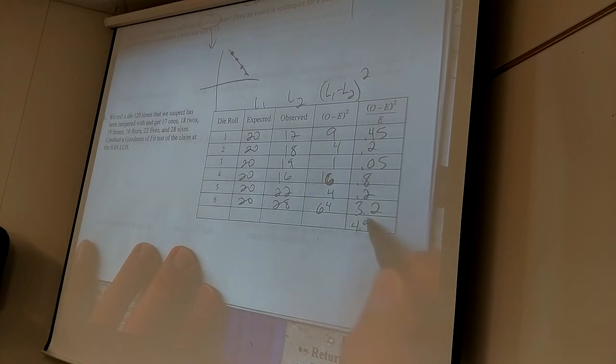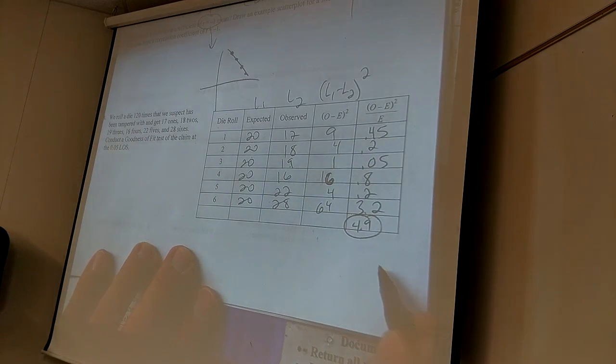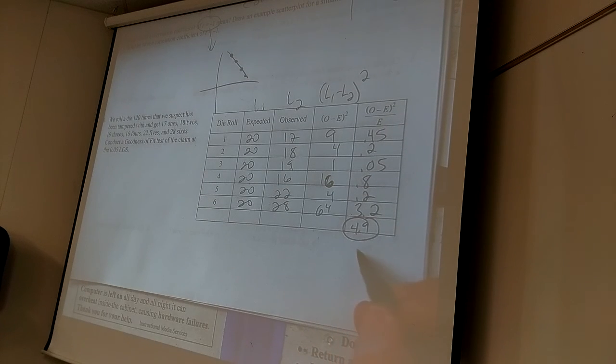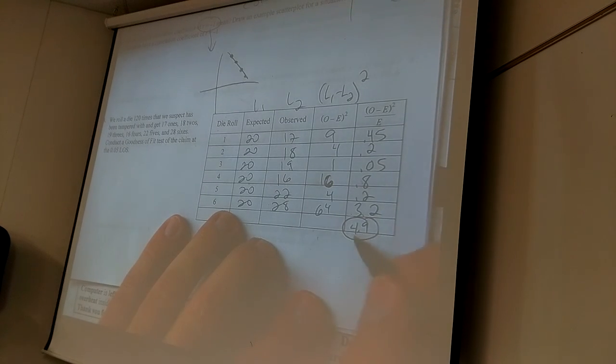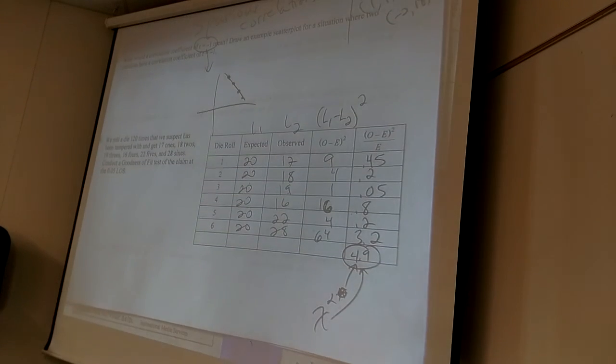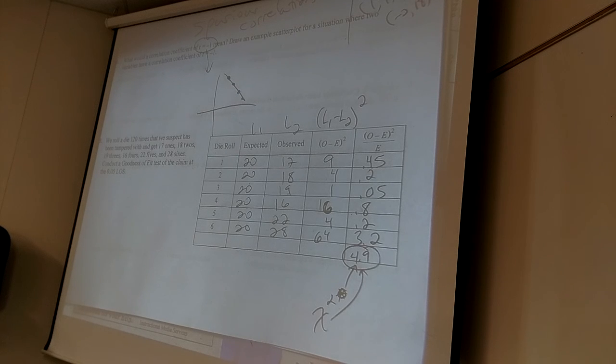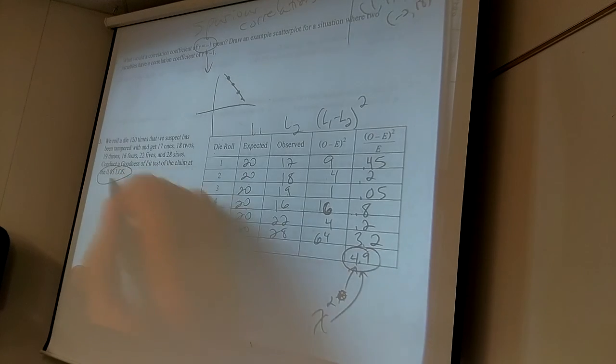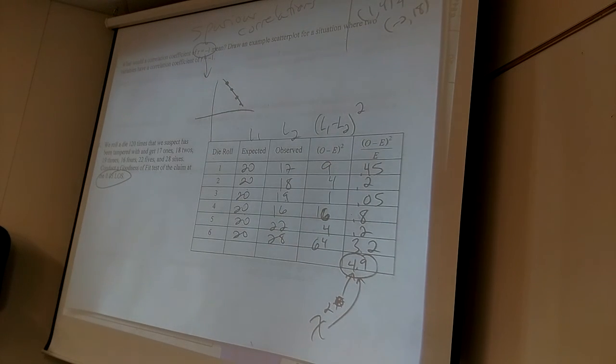All right. And what the heck is this? Now, see, this is what I used to call chi-square star. It's just too busy. This is my chi-square that I calculated. It's just like z star. What do I have to compare that against? The critical chi-square. How far away did I have to get? I know how far away I got. What would 0 mean if I got a chi-square of 0?